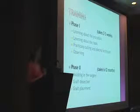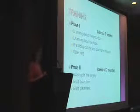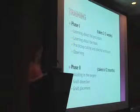So phase 1 would be learning about the procedure itself. We're looking at the big picture, what hair restoration entails, and each assistant has to know the big picture of hair restoration. Learning about specific tasks, which would be teaching about instruments, handling, also cleaning the instruments, clean technique, and so on. Then practicing cutting and placing technique on a special foam that I will show you later, and then observing the procedure so they can integrate what they learn in this training and what they observe in a procedure. Phase 2 training would have assisting in the surgery, so the assistant will learn how to assist you and support you, then learn about graft dissection and graft placement.